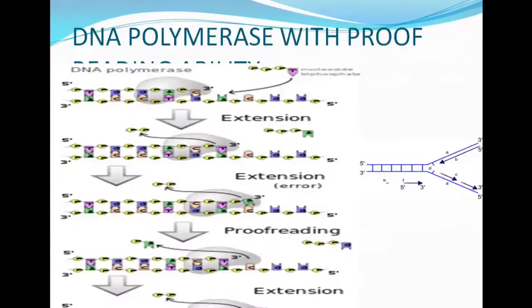Here you can see one or two properties of DNA polymerase, especially the proofreading. Proofreading means it is the first exonuclease activity, where at the 5' to 3' end there are certain mismatched nucleotides which have to be taken off, which have to be removed from the growing DNA chain.